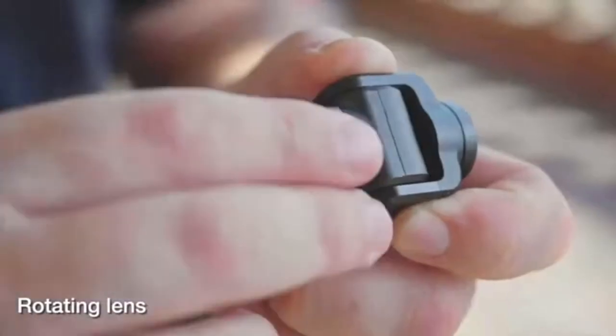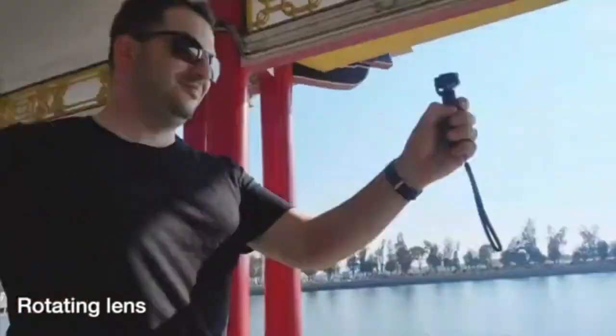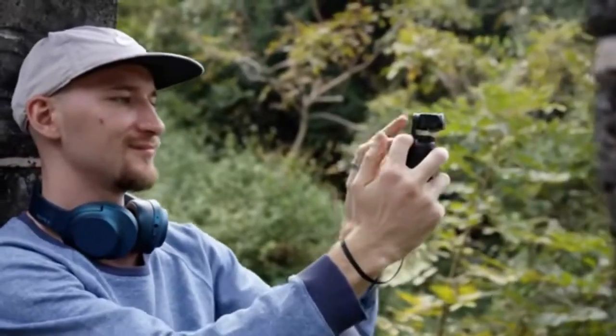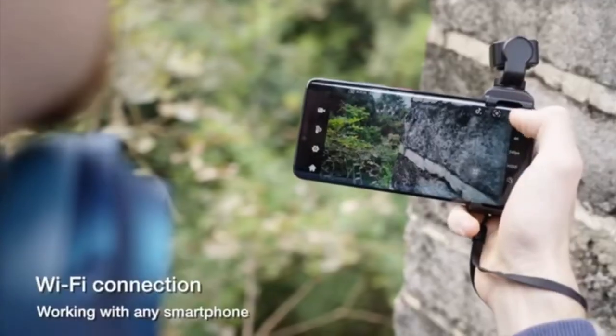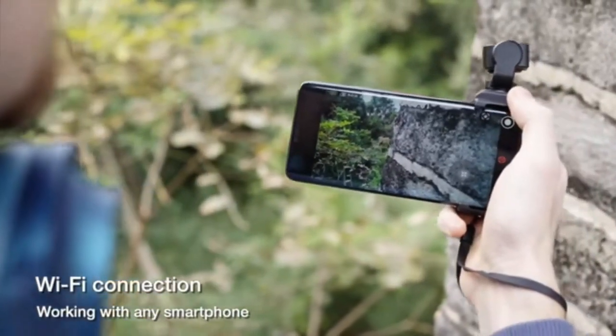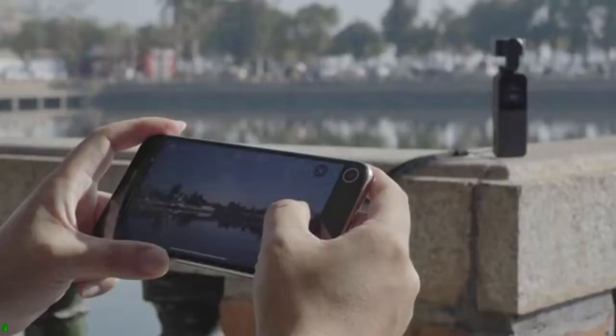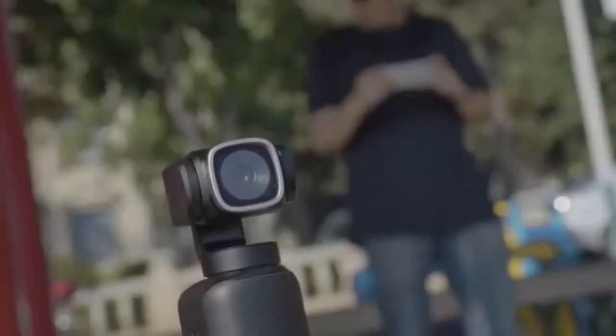Compared with traditional gimbals, Vmate is much easier and faster to set up. It doesn't require a phone to be mounted and doesn't need balancing. It is just ready for operation right away. It supports a high performance camera utilizing an image sensor 1/2.3 inch, FOV 81 degree wide lens, aperture f2.0.